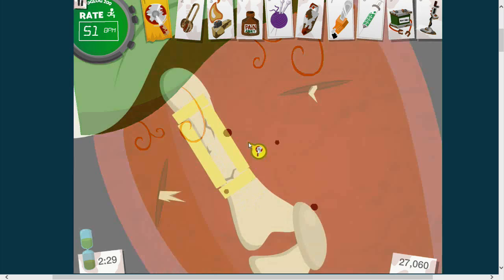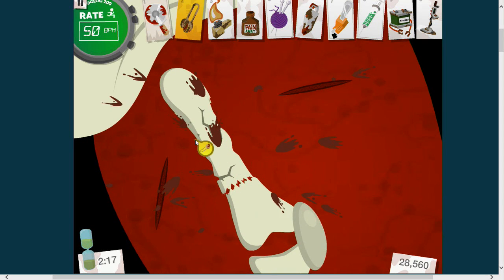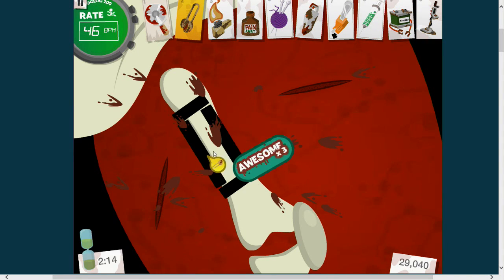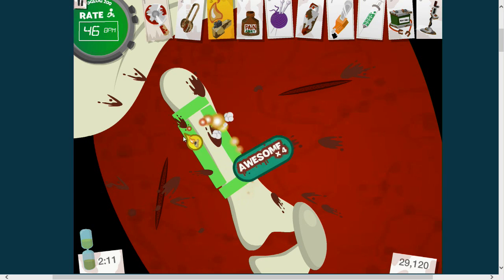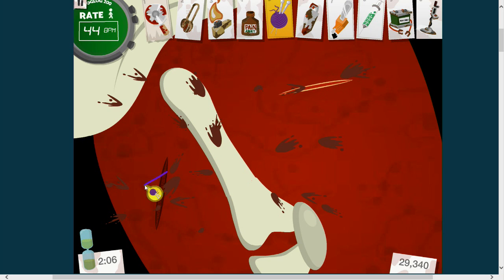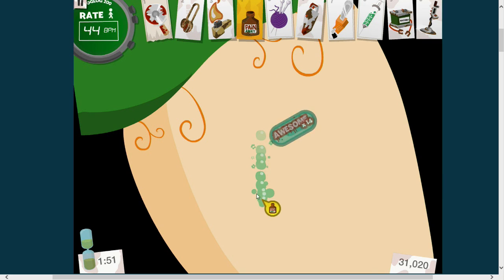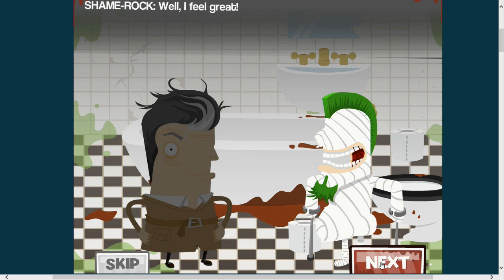Alright, let's see what you got in your arm. Another broken bone, alright. Let's get that out. Nope, that's the vacuum. What? Nah, come on. Focus, boy. There. Alright, let's close that up. If surgery was this easy in real life, I would be studying to be a doctor right now. But unfortunately it's not.